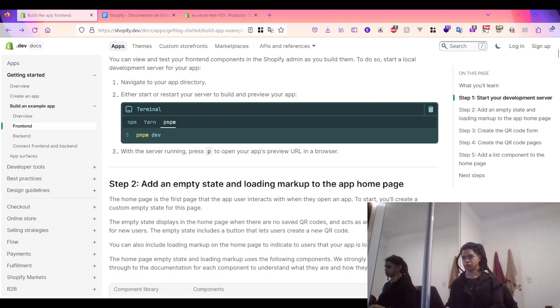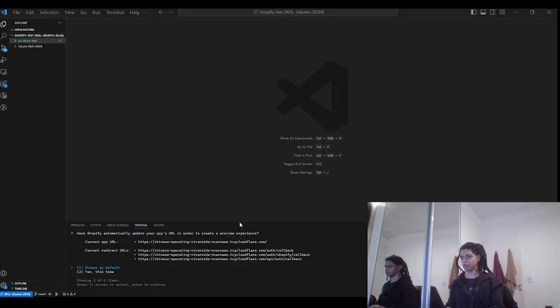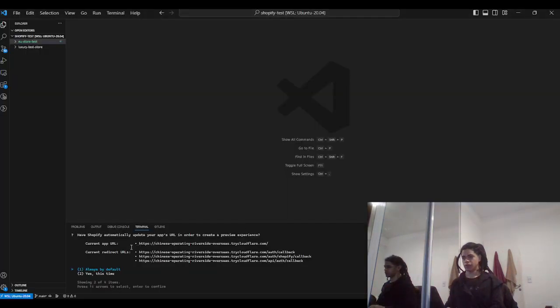Current app URL, current redirect URL, always by default. So if I now take a look here, the prompt tells me to have Shopify automatically update your app URLs in order to create a preview experience. So the current app is this, always by default.